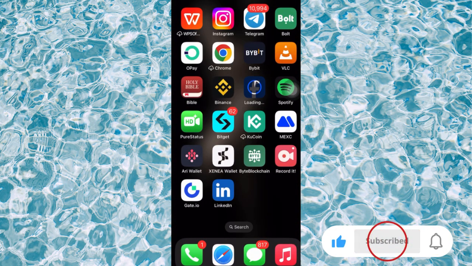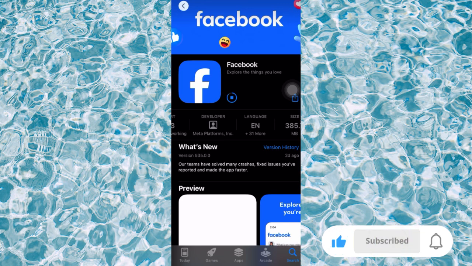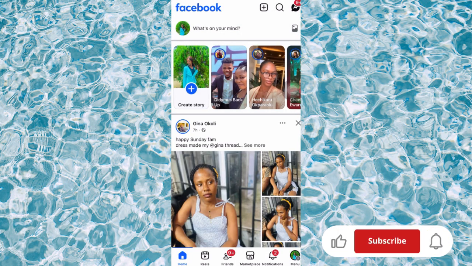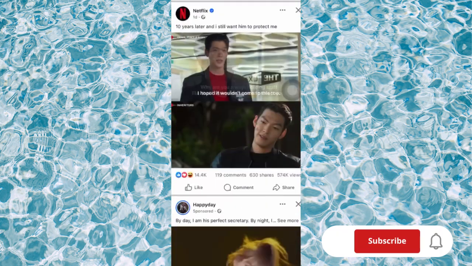As you can see, it is already downloading. It won't take much time before your Facebook app will be updated. So it's almost done here, or else you have a network issue, and when it's done you just have to go over to open. Let me go over to it, and it has taken me back to Facebook. Over here, which is Facebook, you will notice that a lot of things have changed in case you're using the late version of it, and this is the new version of Facebook.